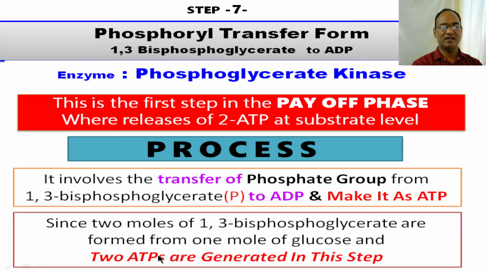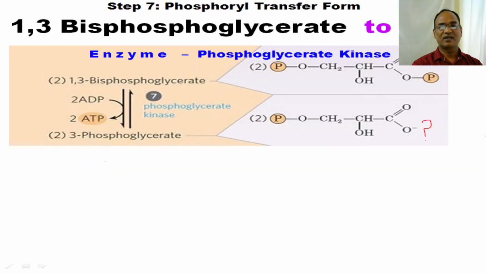So this ATP can be utilized as an energy source for your working muscle. In the seventh stage, we can discuss the chemical bond. In the sixth stage, we added one phosphate to this base. In the seventh stage, we are going to remove it with the help of phosphoglycerate kinase, a phosphoryl transfer from 1,3-biphosphoglycerate to 3-phosphoglycerate. This one phosphate is combined with adenosine diphosphate and makes it adenosine triphosphate.